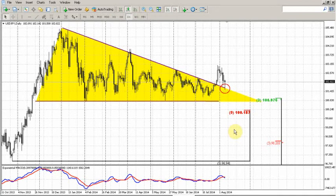Well, on the daily time frame chart we see that the major pattern here is this triangle. Inside of this triangle you could probably find a lot of potential butterflies. For example, you could find this butterfly. We have even discussed this. Here you could find a butterfly, because that low has been tested and taken out by new lows. Here you could probably find a smaller butterfly, right? Another butterfly you could find here. This could be the left wing, the right wing, but all of them are just details. The major pattern here is this triangle.